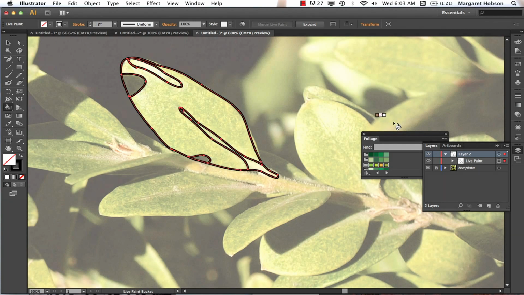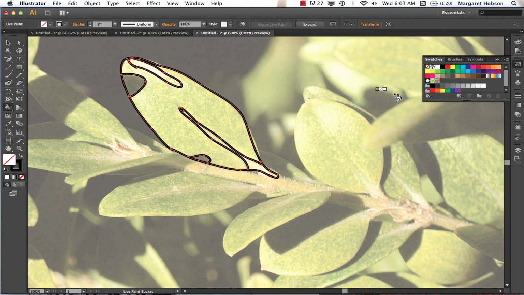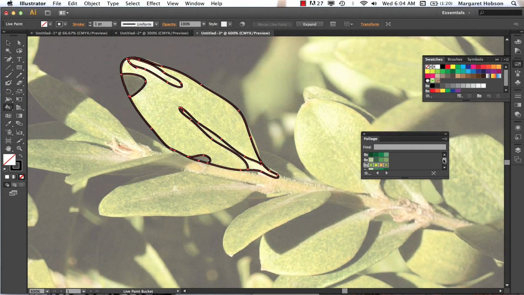What's the story with the bucket? Well, the bucket is going to directly reflect what is in your swatches. So I open up my swatches, and I can see that I have these colors in here. Now, I want to say, you know what, there are a lot of really awesome colors that I want to work with that are in my library. So I can open up my library, and you see I can go to earth tones or some good stuff in there. I could come to nature, and why not come on into foliage? I can see I have all these different libraries in here. You can even create your own.